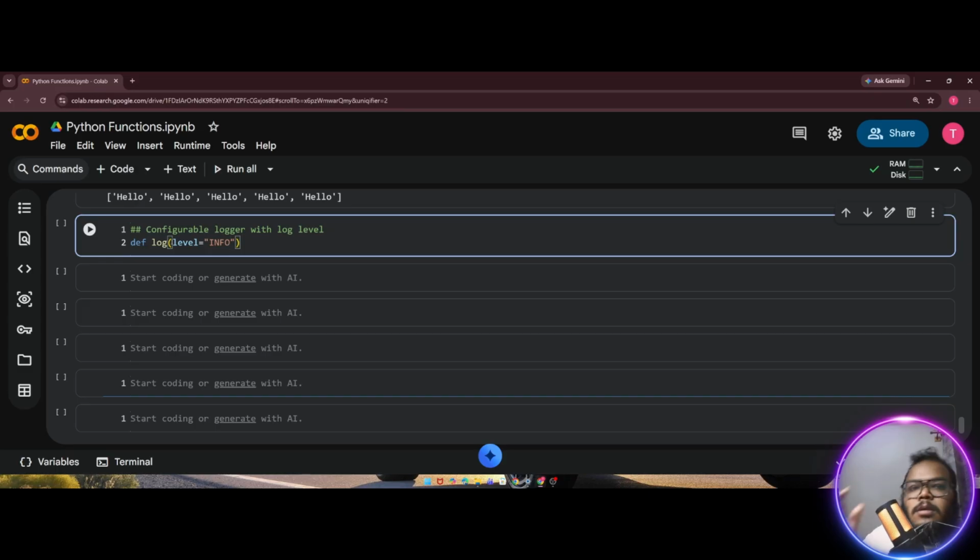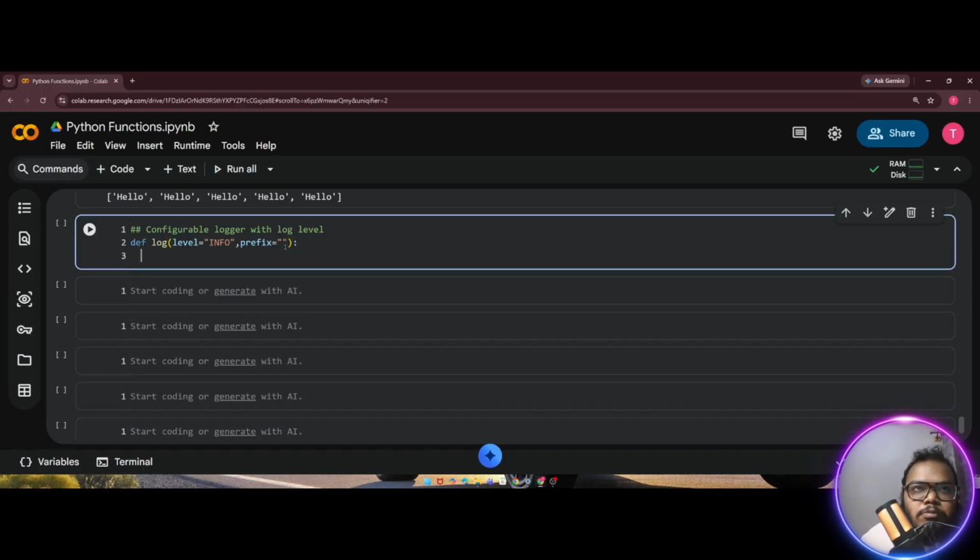So for defining log, I have provided label equal to info. This is the default data. Then I am passing prefix equal to empty for now. Empty means nothing, simply an empty string I am providing. This is my function. So in this function I have provided the inputs that I need from the user.